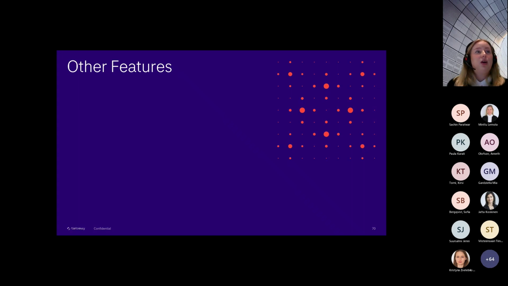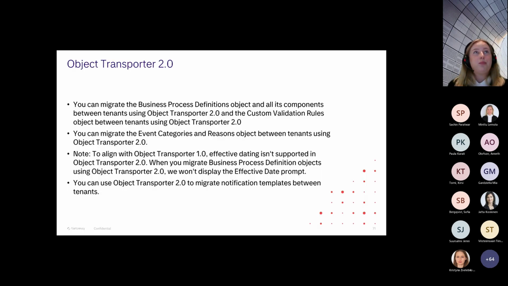Then we move on to other features. And here with this update, Object Transporter 2.0, Workday will enable you to migrate the business process definition objects and all its components between tenants using the Object Transporter 2.0.